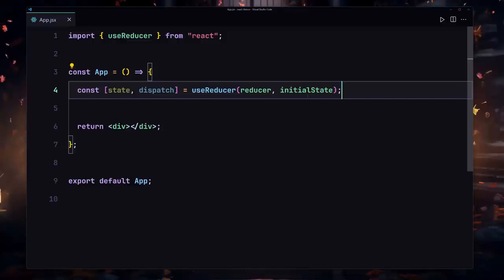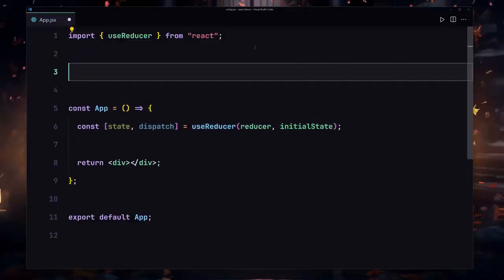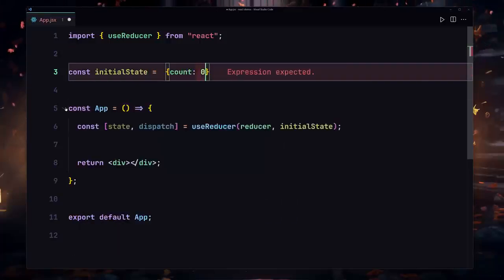First of all, we are providing the initial state, which we are going to be creating right here. Like what will be the initial value of our entire state. So if you are building some sort of a counter app, we are going to be providing the initial value of 0 there. So I'm going to just write const initialState. And now inside there, we are going to just provide count, and that count will be set to 0 because we are just creating a simple example of a counter.